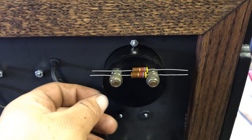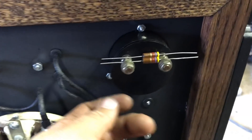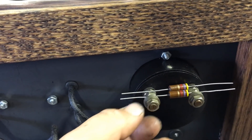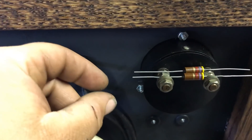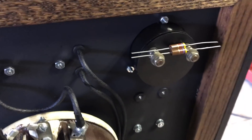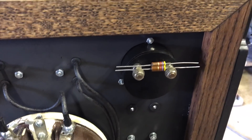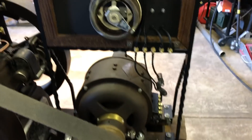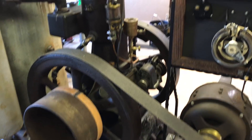I just have to come up with a clever way of putting them in line with one of the studs here. I'm thinking maybe a piece of fiberboard with a hole drilled in it that I can bolt to the stud with a ring terminal, and then the two resistors mounted on the fiberboard, with the lead coming off from the terminal block — almost like a PCB-type board, maybe some kind of phenolic, whatever I can find laying around. Nothing else has changed with the engine. I didn't work on that at all this weekend. It runs pretty good as is.